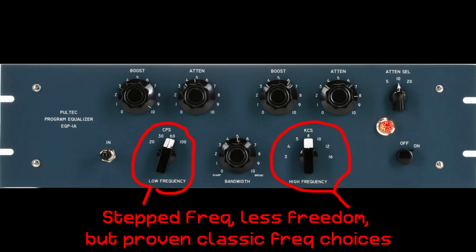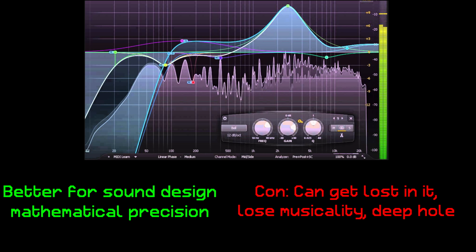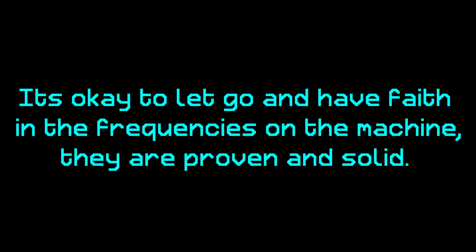Obviously, there's a lot of EQs out there where you can boost and cut at a million different frequencies. You pick whatever you want. You can get really into EQ if you want to. That's probably better for sound design or if you're doing something really specific. But if you want to step into the path of music and let go of that control a little bit, you can have faith in these frequencies. If you use it right, it will sound good. It's been proven for almost 70 years now. So, you can have faith in these frequencies.